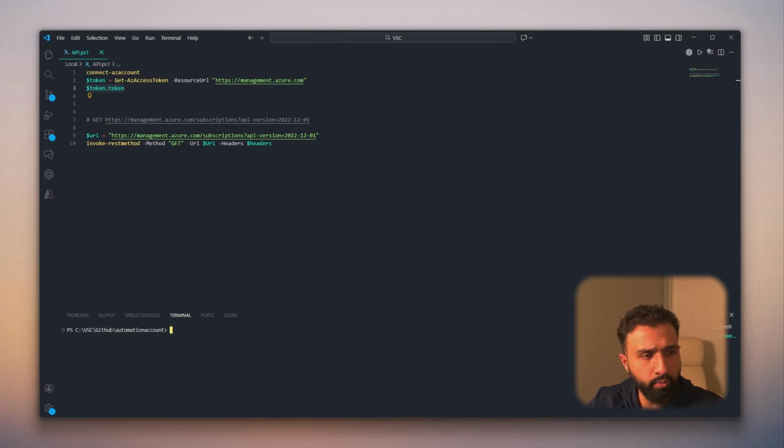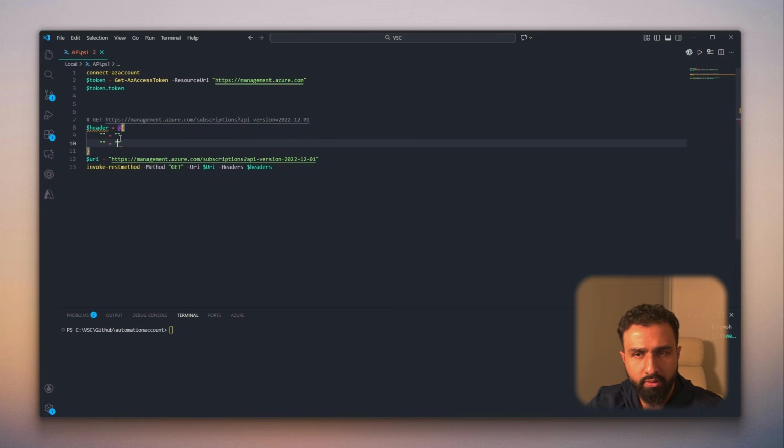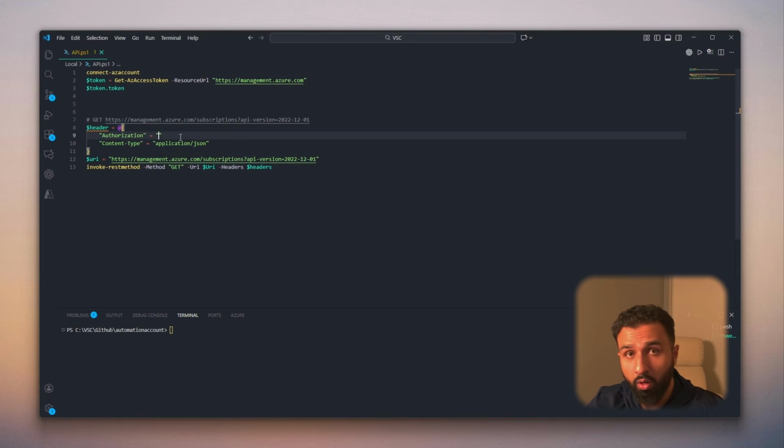So what do we do? It's actually very simple to write. And this is probably the header you're going to write pretty much every time. So for the header, you put it in a hash table, and then you just give it values like this. The first value is called authorization, and the second is called content type. The content type, most of the time, is just going to be application/JSON. So this is what implies what language we're going to use for our API, right? So that's all we said here. And then authorization, it's always the same here as well.